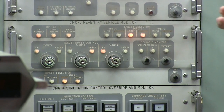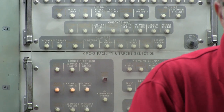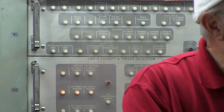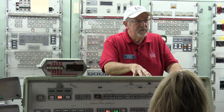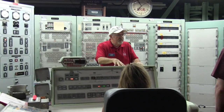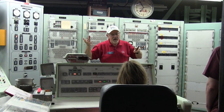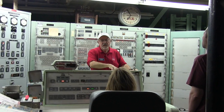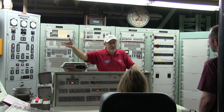Now, first off, a 9-megaton hydrogen bomb is 650 times more powerful than the weapons that were used against the Japanese that ended World War II. 650 times more powerful. If you were to load 9 million tons of TNT, which is a granular material, onto a bunch of railroad hopper cars, the train would stretch from Tucson to the Canadian border, 1,200 miles away. That's how much material it is.